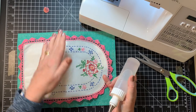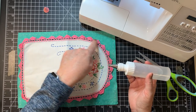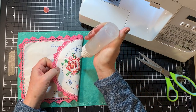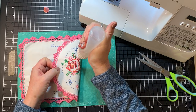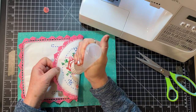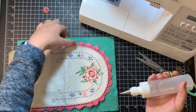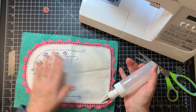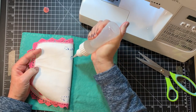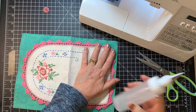Now you see why I didn't want that edge to stand out, because I want this to be kind of the main focus. I'm going to just put this on the stitching, so that way I don't have to worry about any seepage to the other side. Just put a little bit on the stitching there and let that adhere down, and then maybe I'll just put a little bit on this side too, just around where the stitching is, just to give it a little stability while we sew.